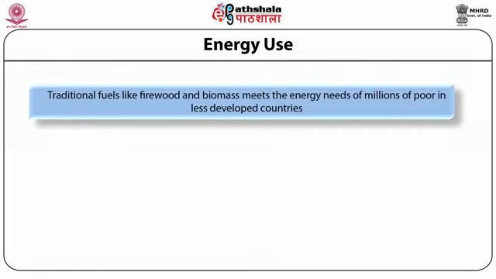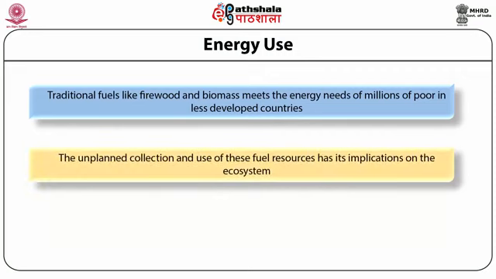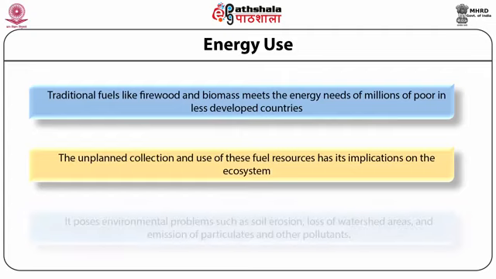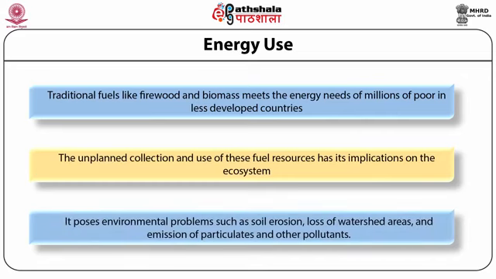Traditional fuels like firewood and biomass meet the energy needs of millions of poor in less developed countries. The unplanned collection and use of these fuel resources has implications on ecosystems and poses environmental problems such as soil erosion, loss of watershed areas, and emission of particulates and other pollutants.